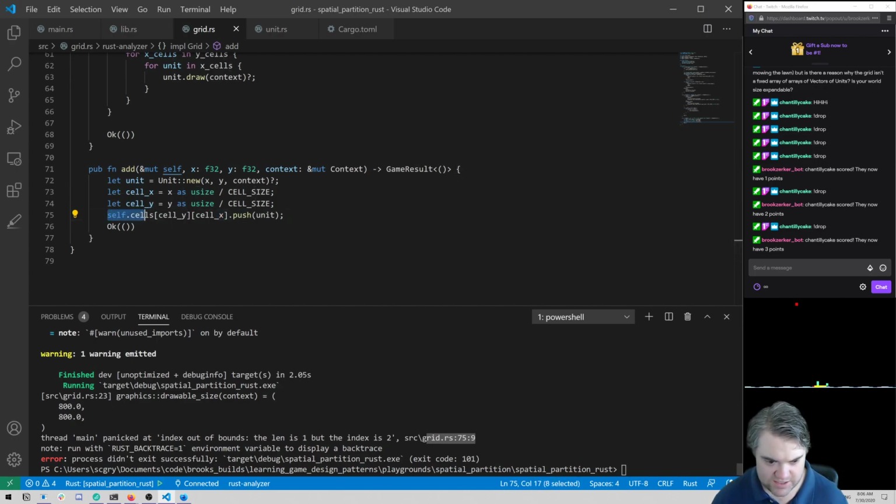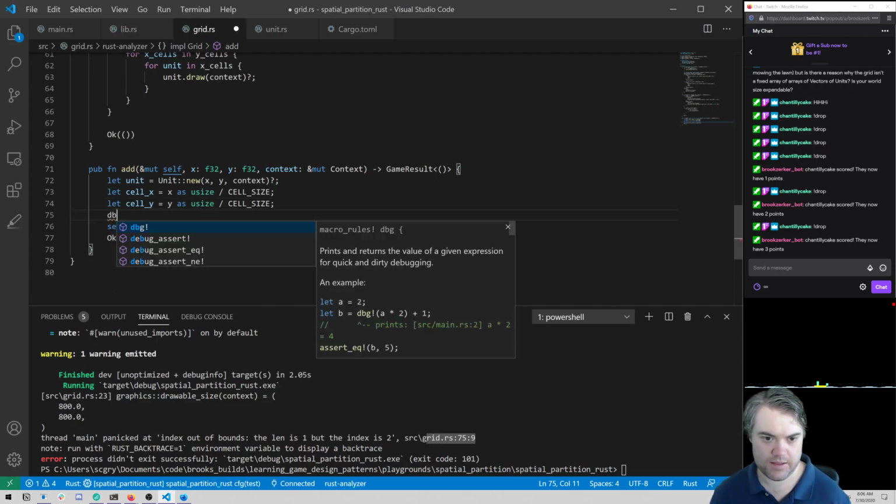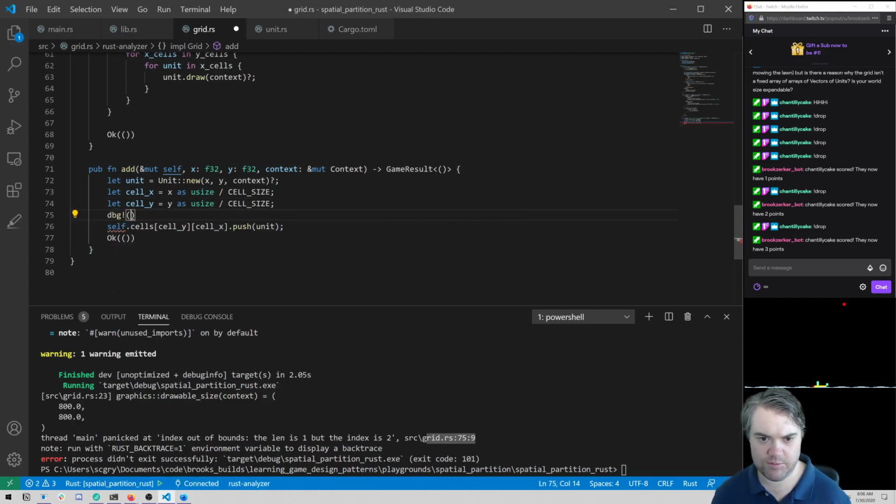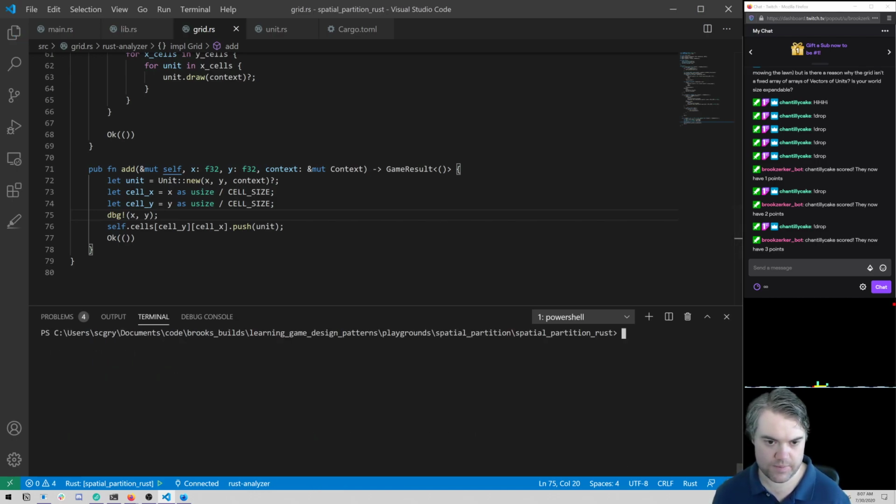So what did it try to put in here? Let's debug this. I don't know if I can debug multiple things in here. Can I do like X and Y like that? Oh, I can. Okay, perfect. Can I go one further and do self.cells, and just have them all here?